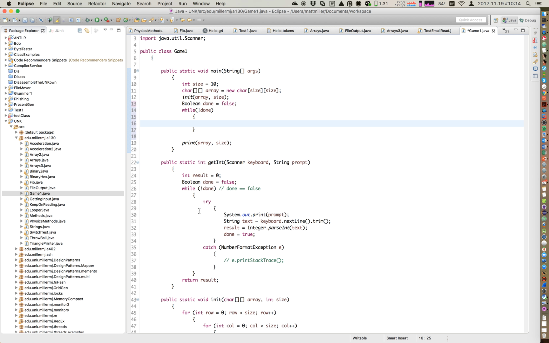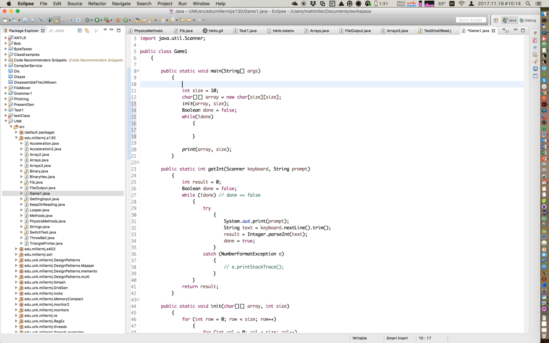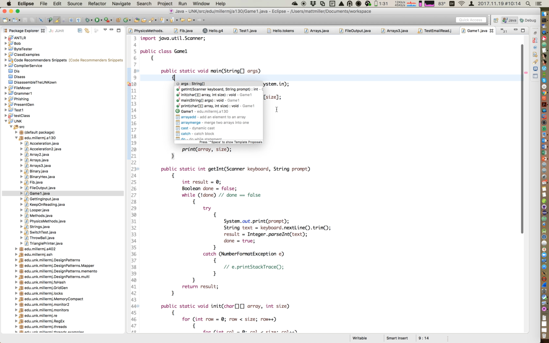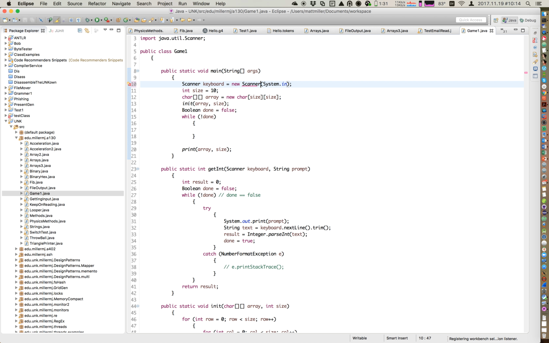So we can use a variety of different methods. We can use the scanner class. We can ask the user for some sort of character or number. Either one works.